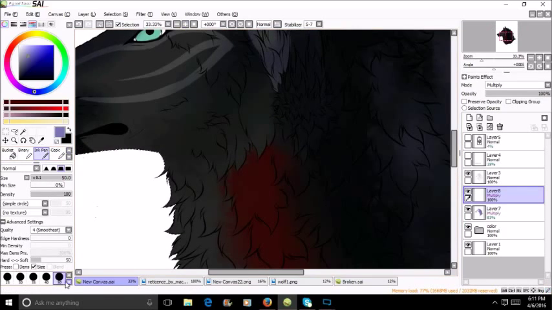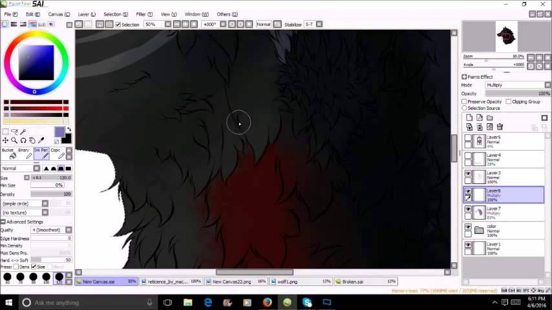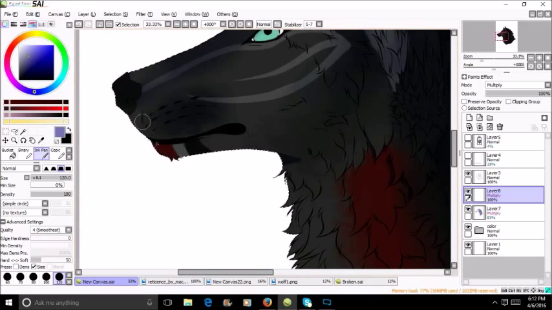I take my ink pen, I set it to probably around 120 or like a 50, and I just outline where I think the shadows go like this, usually on the same side of each fur that I use. And I usually do the neck around this. And the snout I usually do little half moon circles on each side and some in the middle. I'm going to do that and fast forward.